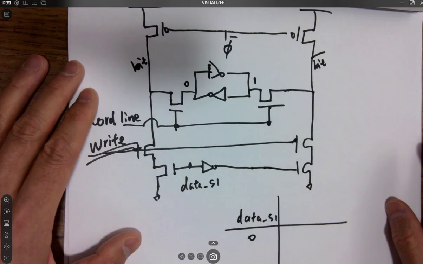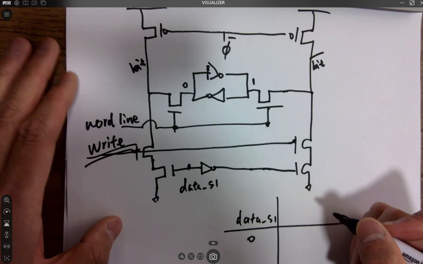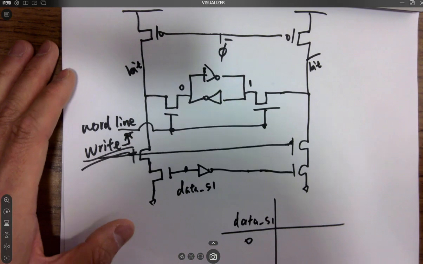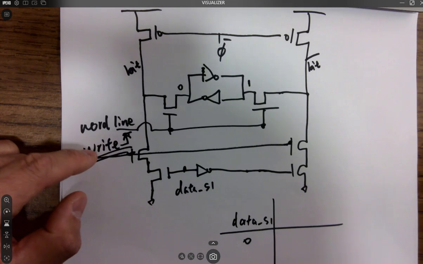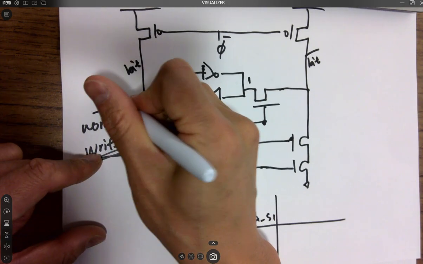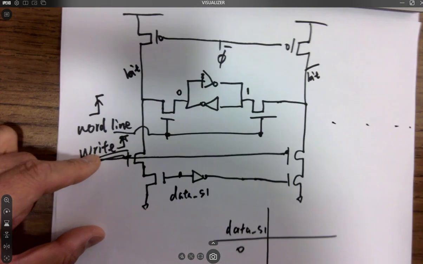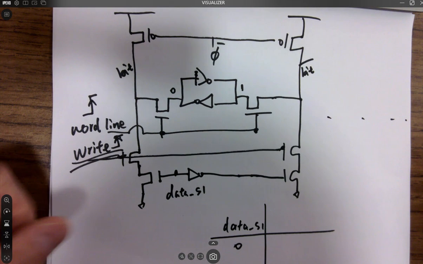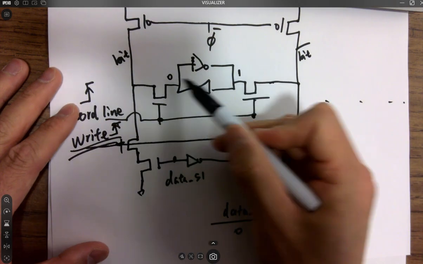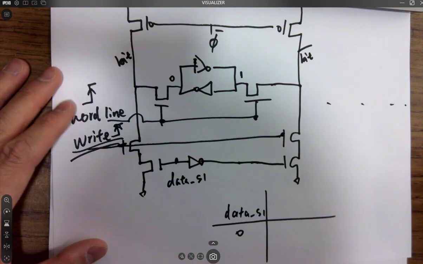If this is 0, this is just a signal line, right? We give a rising edge, it will trigger the write command. The same thing with the word line: with a rising edge, this cell and all the following ones are getting selected, so you're going to write into it. If we put a 0 here, and we had 0 and 1 previously stored over here, what's going to happen? Let's just look at that.